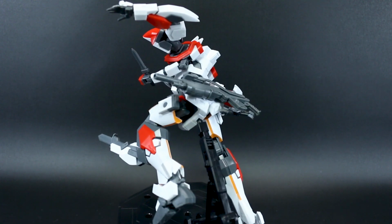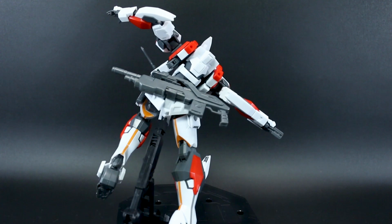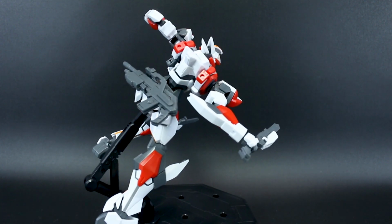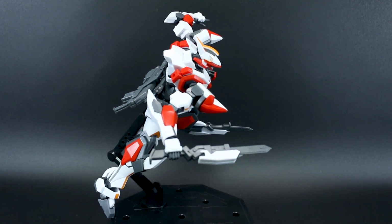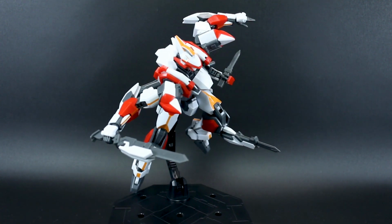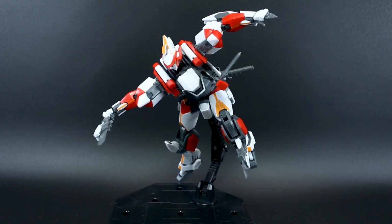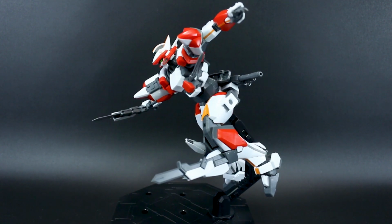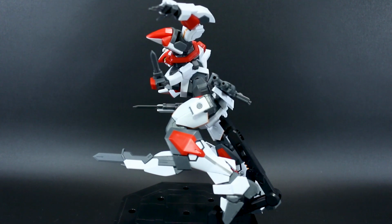One problem that I'm noticing, however, is with the action base connector being just a peg. The kit is not super heavy, but it is going to be weighted on like HG kits. Just onto a single circular shaped peg like that really isn't usually too much of a big deal. But with a kit like this, it's going to rotate. If the weight is not evenly distributed, it's going to fall to one side or the other just because it's spinning on that circular action base connector. So some sort of connector that was like a clip onto there or something, I think would have been a little bit more secure.